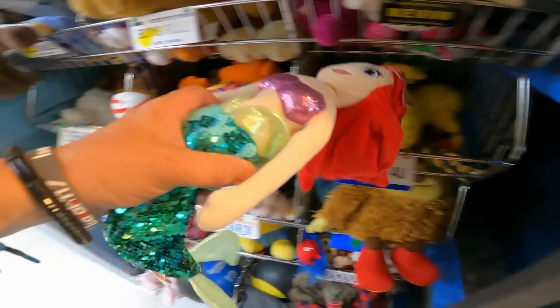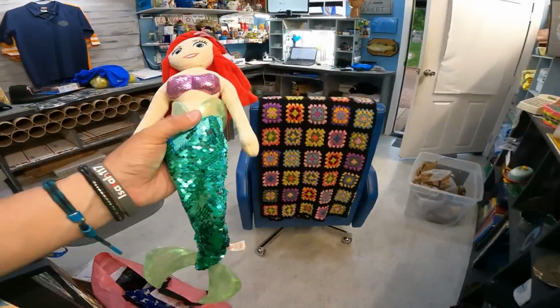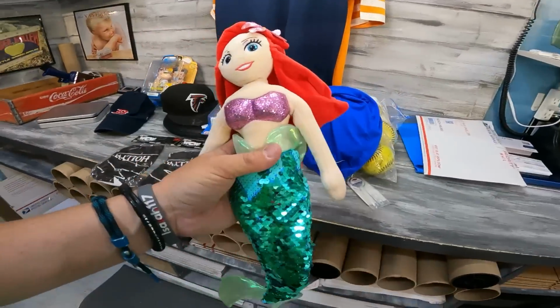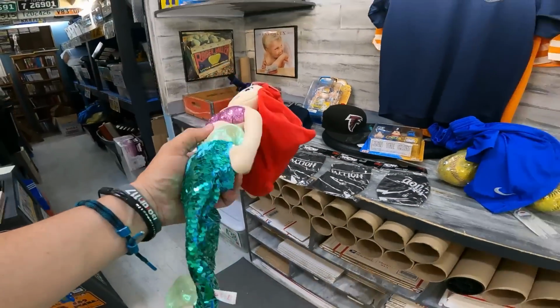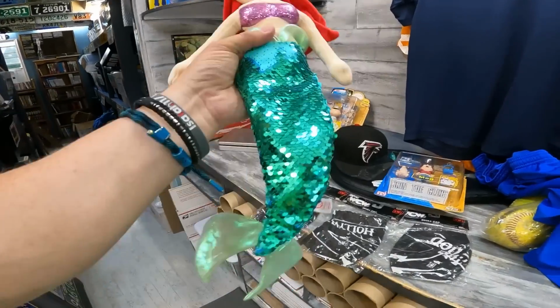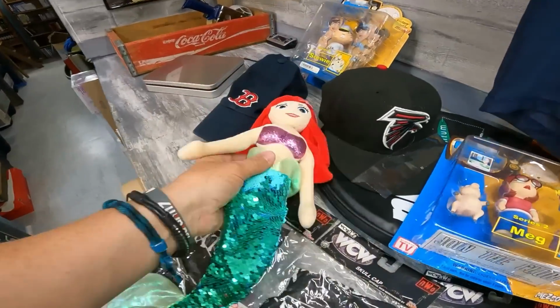It's a 50-cent buy here. Had a sale not too long ago. This is a sweet little girl having a sale, and she had stuff so cheap, and she just looked like she wanted a sale so bad. And I'm like, well, I'll buy it. It's not a huge money maker, 12 bucks, but we'll make money, and she was happy.